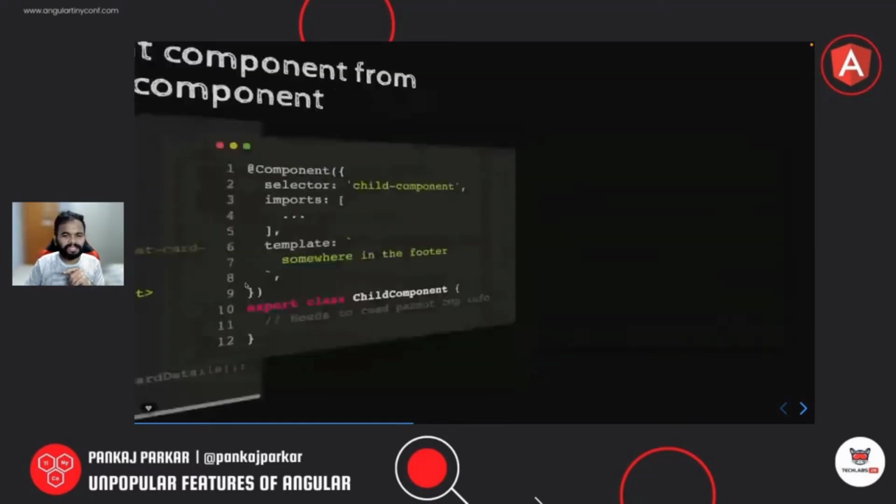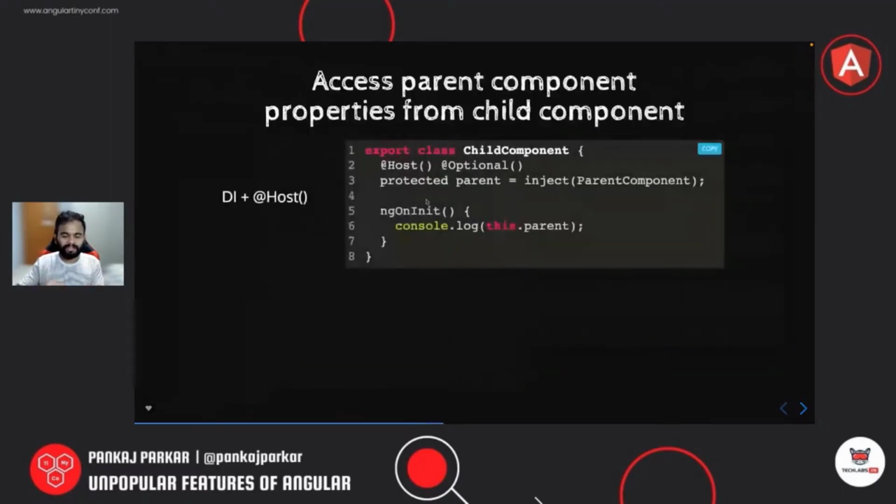Whenever we see the @Host decorator, it will try to scan for the dependency exactly one step up, up to the parent injector, and it will try to find the dependency inside that context only. If it is not found, since I wrote @Optional, it will fail silently. If you don't write this, it will throw an error. Once it gets that property, you can access the public properties out of it. So this is one of the ways.